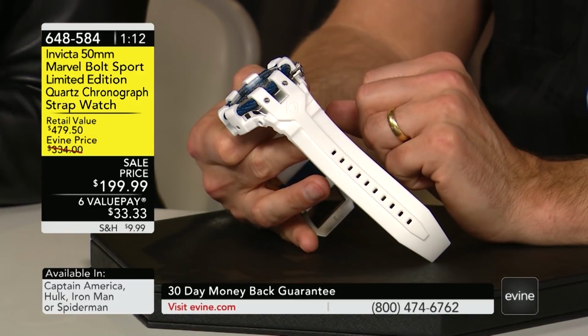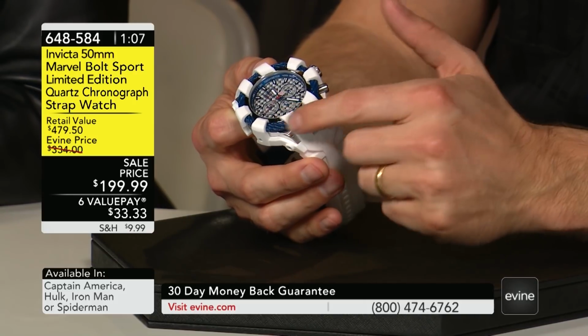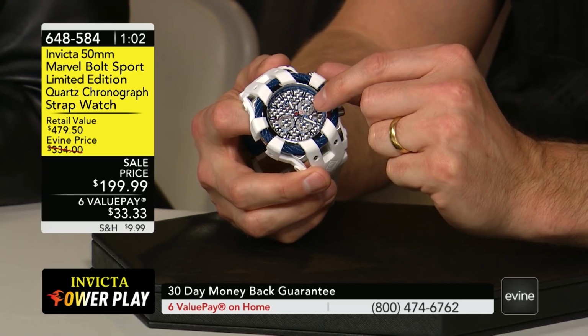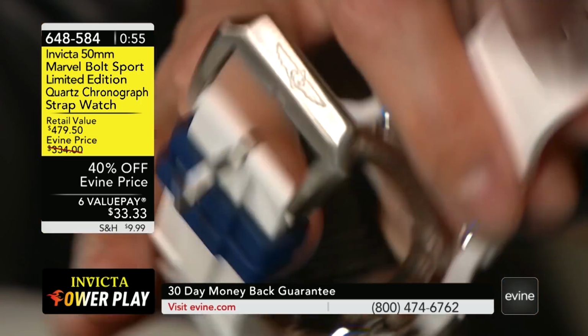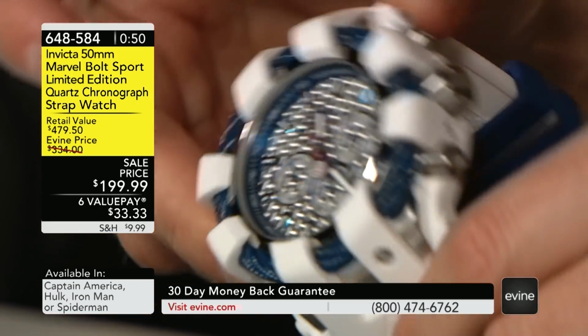All right, so you have the white, red, and blue design. All the silicone is done in white. This is that really cool design where it actually comes up to the side, becomes part of the suspension system, holding that cable work in place. It adds some really cool resistance to the piece too, which is neat. Plus you get that huge cable. It's a 5mm cable design, guys. Glass fiber dial. Here's what I was talking about right here with his shield design, so you have that imagery throughout. And then of course on the back, you get the Marvel collection too, numbered limited edition out of 3,000 pieces. So that's Captain America.